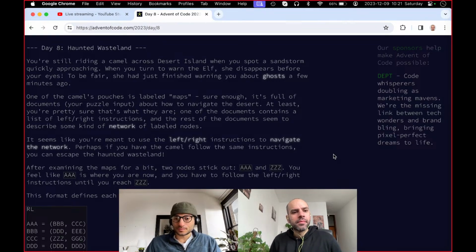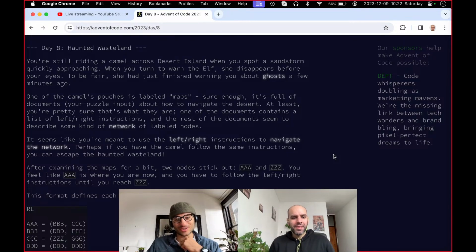Okay. Let me just change some. You're still riding a camel across Desert Island when you spot a sandstorm quickly approaching. When you turn to warn the elf, she disappears before your eyes. To be fair, she had just finished warning you about ghosts a few minutes ago. One of the camel's pouches is labeled maps.